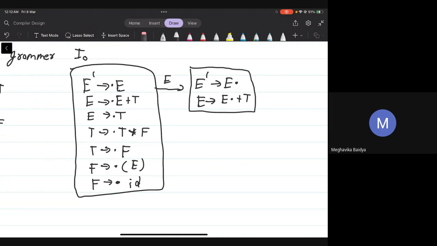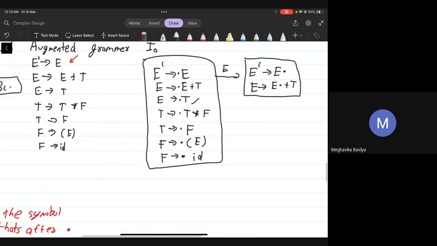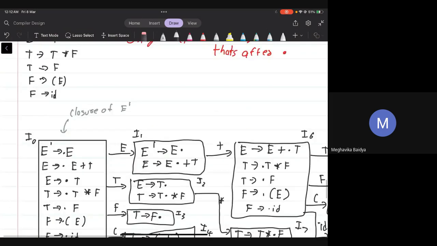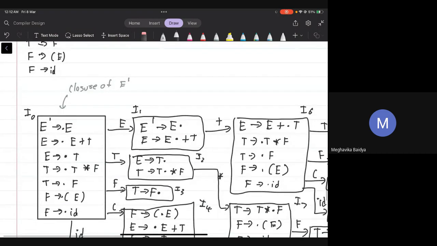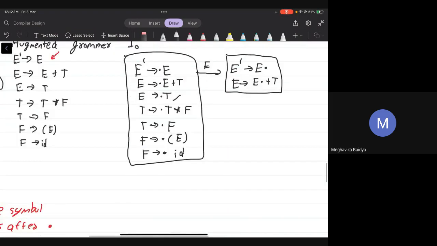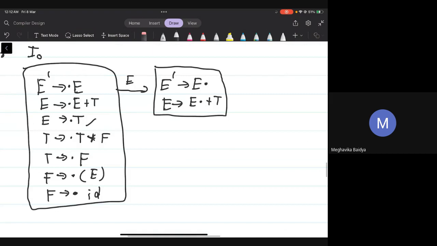Okay. And we don't write this E goes to T because we are only seeing what is. Do we write? I think we write. Oh, we don't write. Okay, see, we don't write because we only put what we are parsing, and after parsing, if to the right side of the dot there is a capital letter, then only we'll write that. Okay, so E goes to E is done.